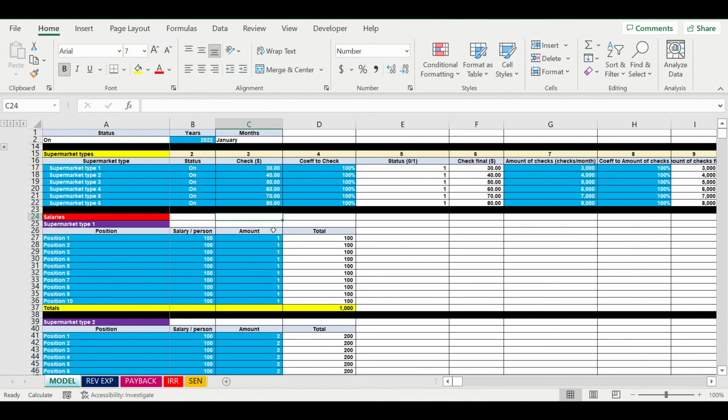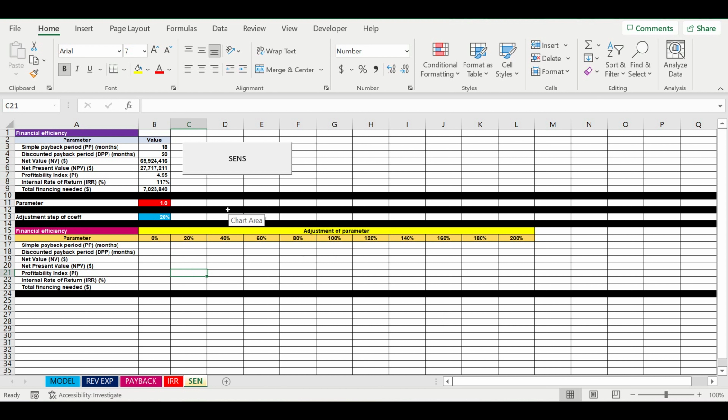Then we go back to the sense, to the stress tab, and now we just specify the pace of changing. So we've added the coefficient to the average check. Then we press the sense button.